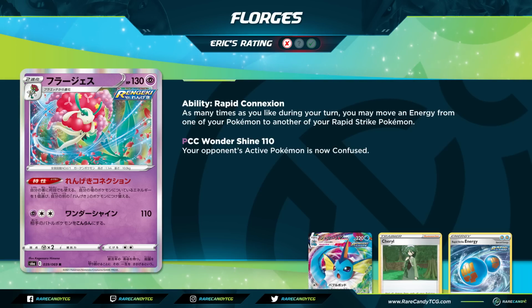Now on paper, this doesn't seem too bad, but if we look at some of the more prominent Rapid Strike attackers, the two big ones that come to mind for me are going to be Rapid Strike Urshifu and Rayquaza VMAX. And is there anything you guys notice about both of their attacks? They're based around discarding energy. So in the case of some of these Rapid Strike Pokemon, I actually don't even think that you're going to be able to pull off this whole combo because there's not going to be energy for you to actually move around. You would probably just forgo playing Florges and just use Cheryl instead.